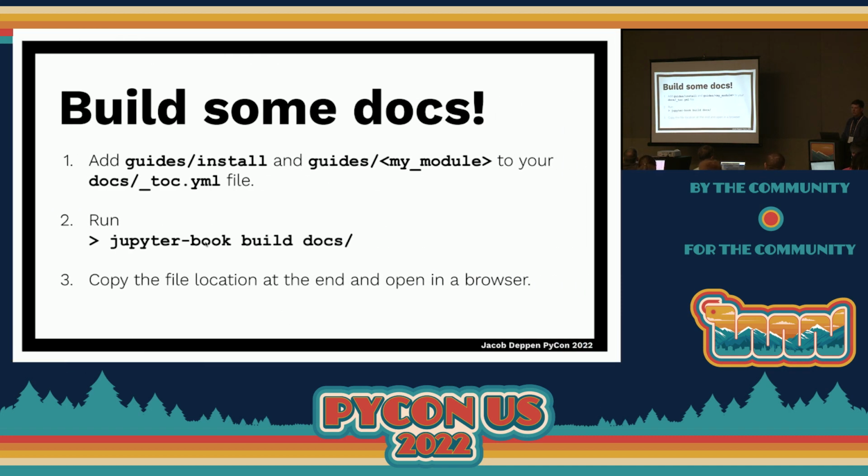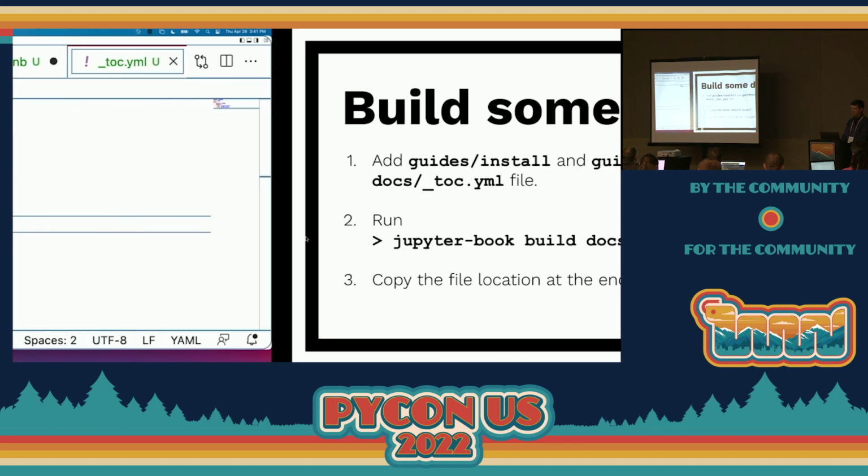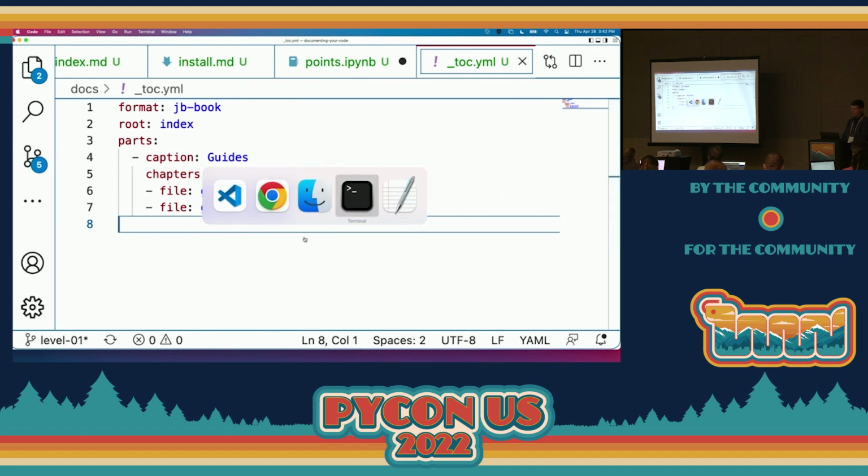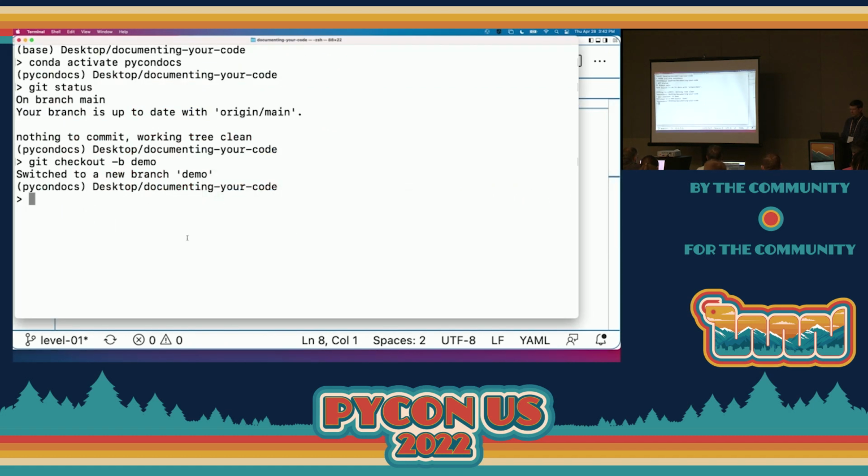Now is the moment of truth. We are going to go to our terminal, and from our repo directory, we're going to run this command. So I will, oops. Okay, so I'm in my documenting your code folder.